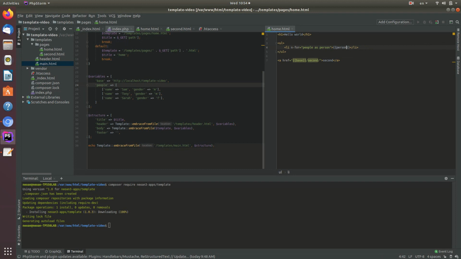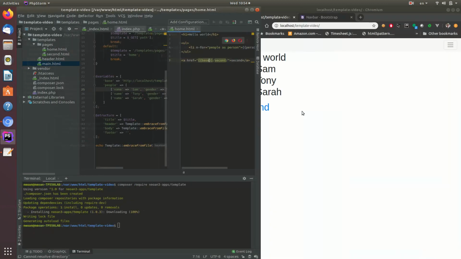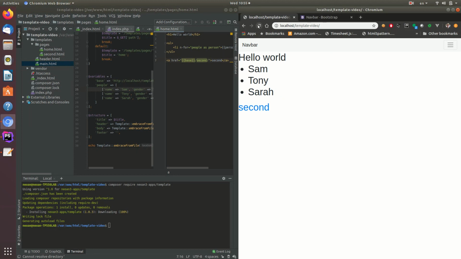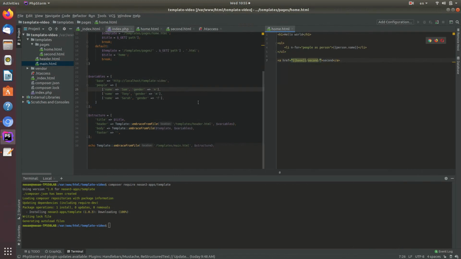What I can do is go in here and say, give me the name, right? Because now this iterates and I've got this whole array. So in order to go deep there, I can say person.name. That's also markup you should be pretty familiar with. And as you can see, this works nicely now. There's no change to that.